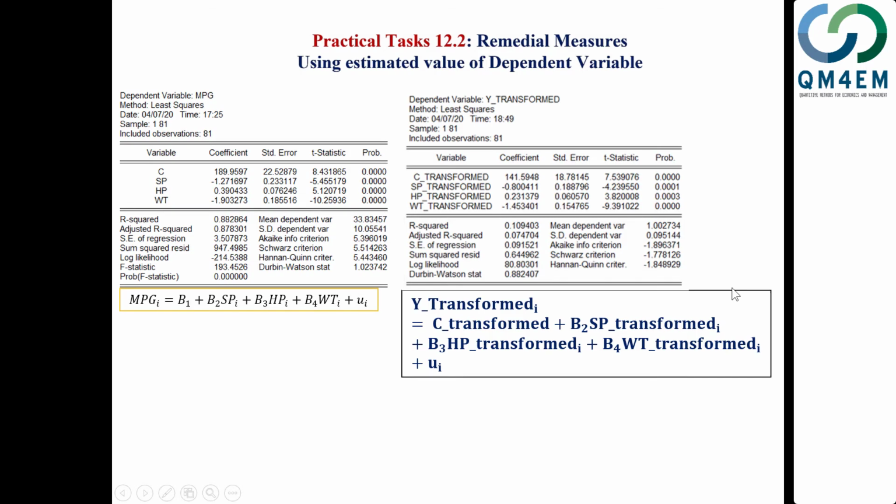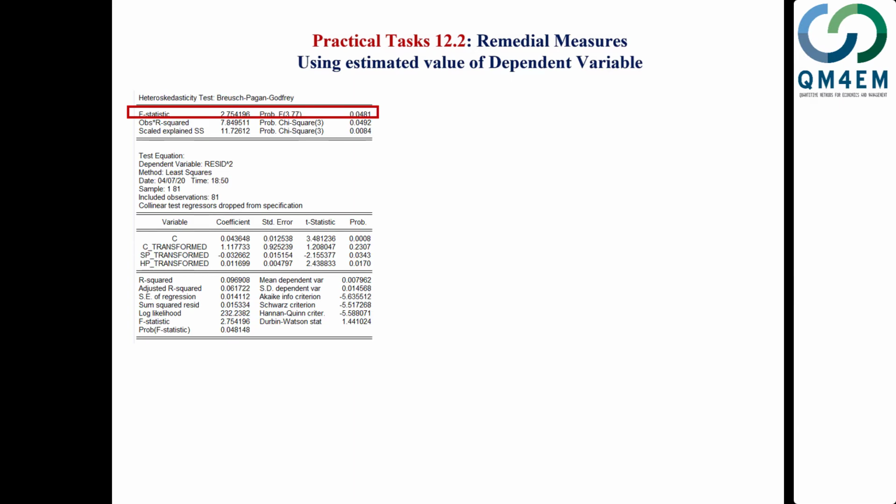So testing heteroscedasticity, I hope you performed the White test and the BP test, and the results of these two models are given here. As we know, the BP test follows the F statistic, as here. If you see here, the F statistic value is 2.754 with degrees of freedom of 3 and 77, and a probability value of 0.0481. So what does it indicate? It indicates that the F statistic value is statistically significant at 5%, and around 5% is also statistically significant.